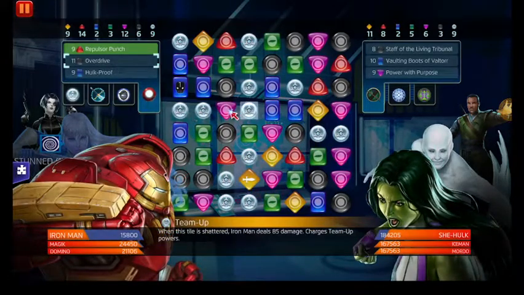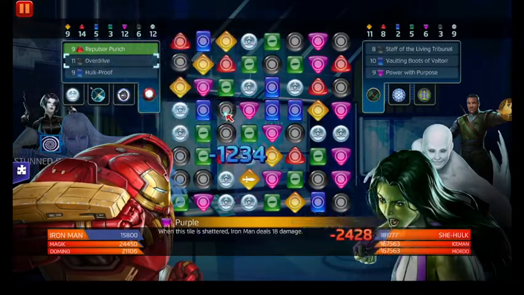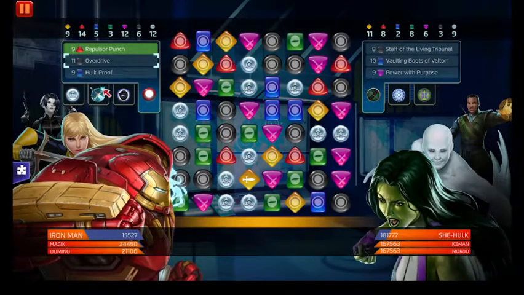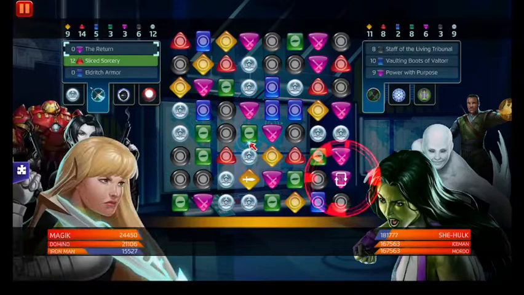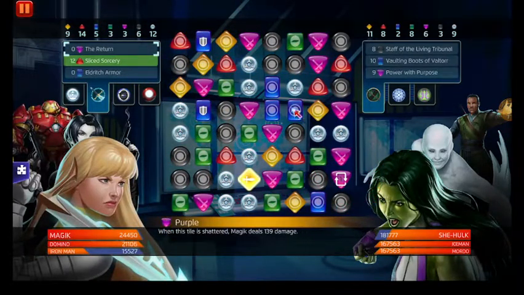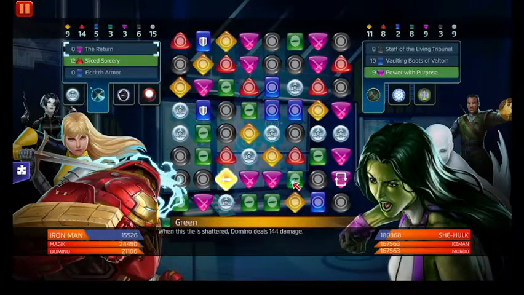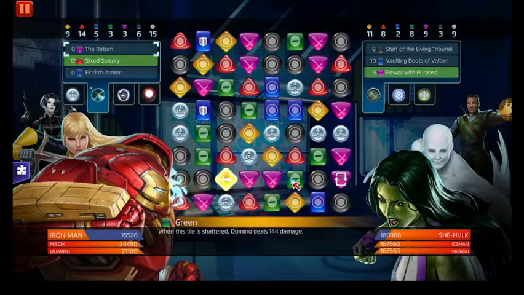Oh, and then also forgot to mention Hulkbuster's blue ability, where he'll convert some number of green tiles into red, and then blue protect tiles. So yeah, totally forgot to mention that there too. Now, She-Hulk, don't you do any of your witchcraft.